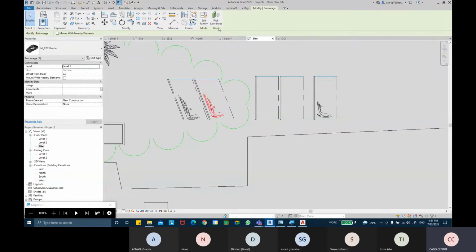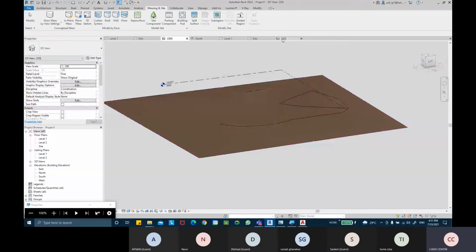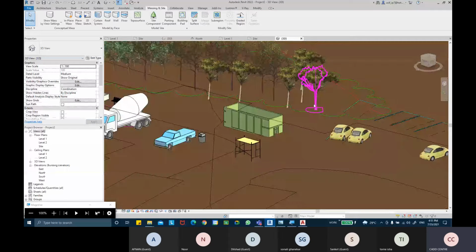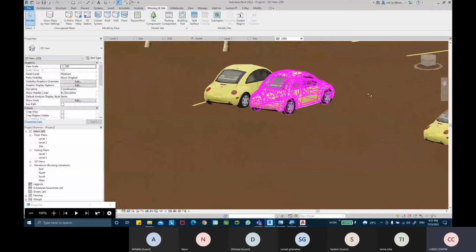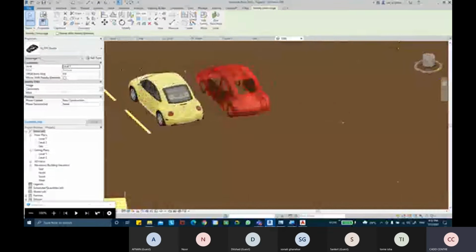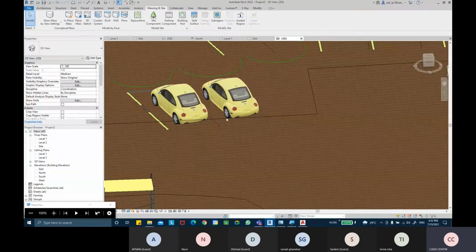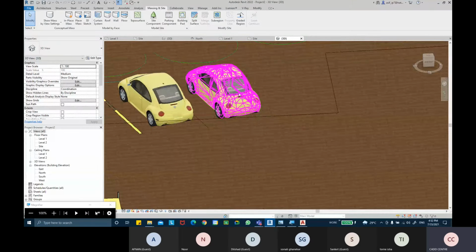It's getting cut off basically. That's because maybe of the topo surface. Properly placed and aligned over there. Only thing is, sorry, we don't see that parking line for this car park over here.